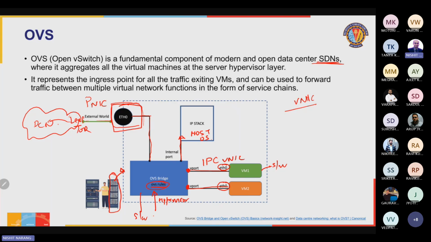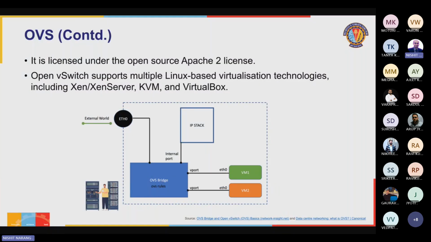So the OVS bridge, based on its internal flow rules, will forward the traffic towards the right virtual machine. And these flow rules are either configured, as I said earlier, via OpenFlow from an SDN controller, or they can even be self-learned using the flood and learn functionality. Or in the VXLAN, it could be multicast flood and learn, right? Or MPBGP. All those methods of learning are implemented as part of the OVS. So this is how the connectivity exists within the physical server.